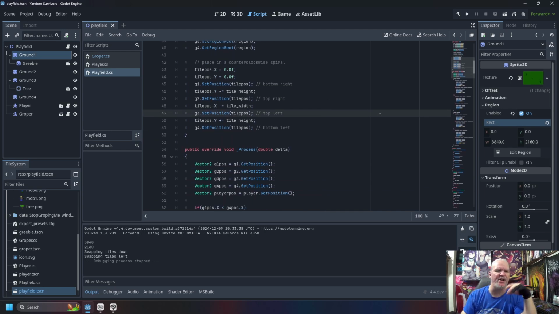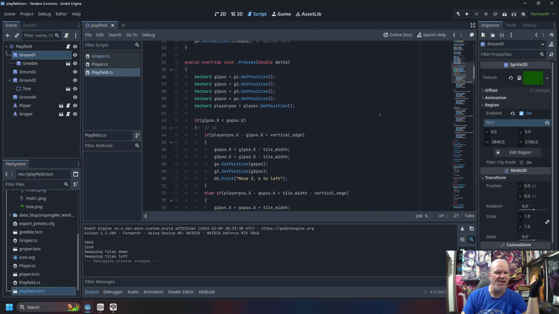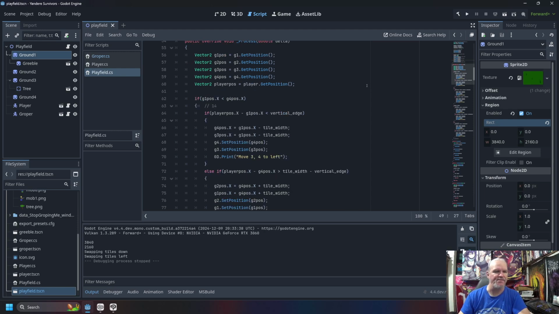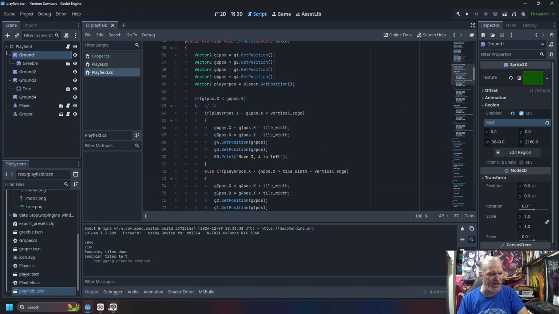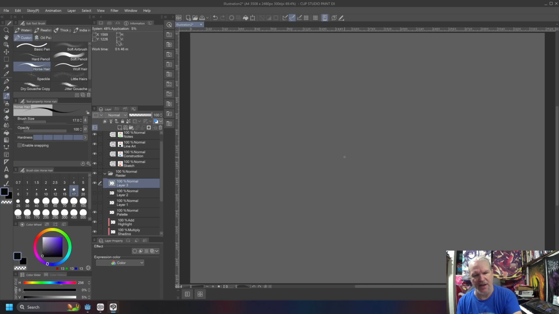Now, when we scroll down here to the process, the first thing that we do, every single frame, we check this every frame, we jump in and we get the position of all 4 of our ground tiles, and we get the position of the player. And then we go through the little dance where we go, okay, remember, we know that G1 and G4 are next to each other.